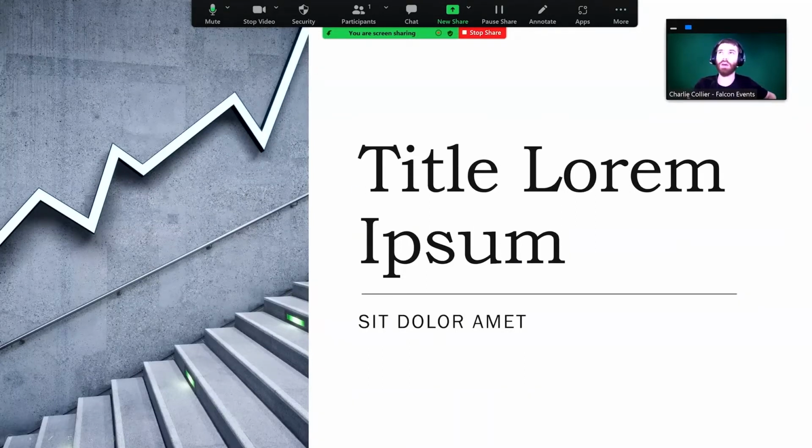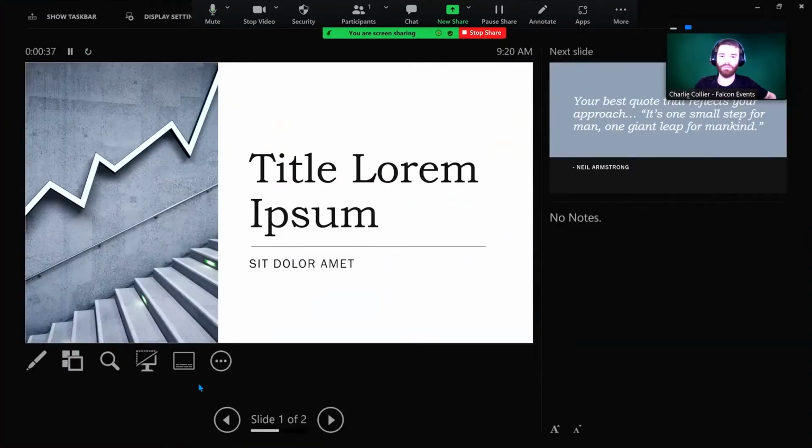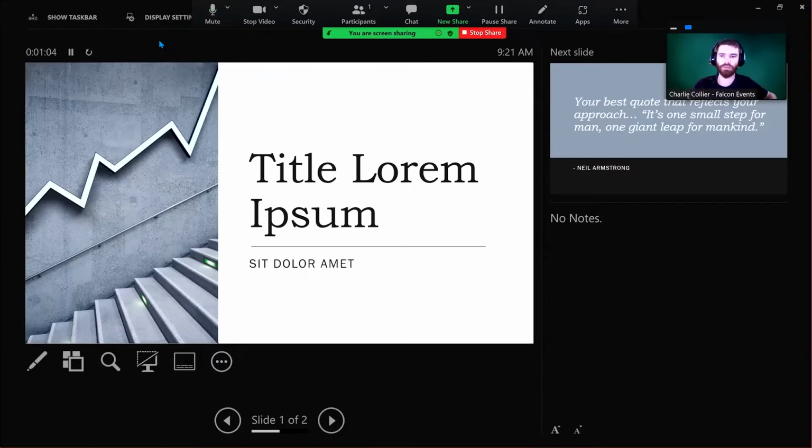Now, I have multiple monitors, so in that case, you may see this. The primary monitor that you're sharing goes to presenter view, and a second or third monitor goes to the actual full screen slides. There's two ways to do this. You can either share the second or third monitor that has the full screen slides, or if you want to use the full screen slides in your primary monitor, you can go to Display Settings up here at the top, upper left, and click Swap Presenter View.